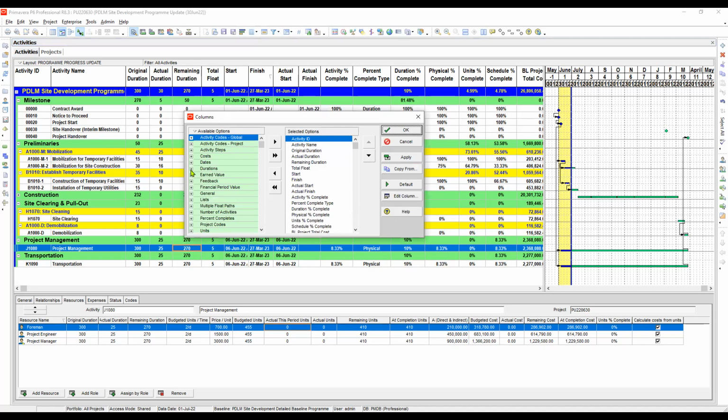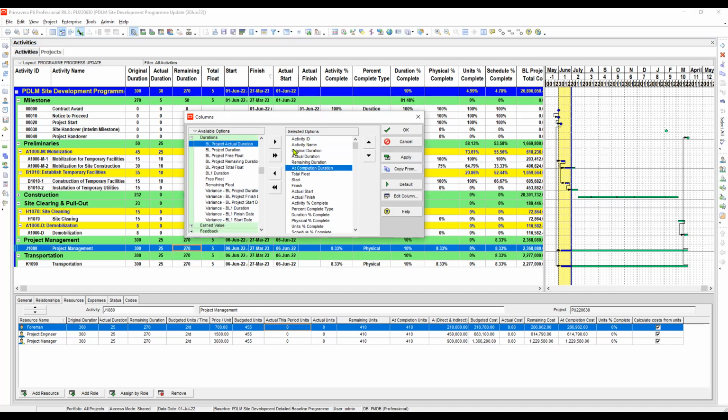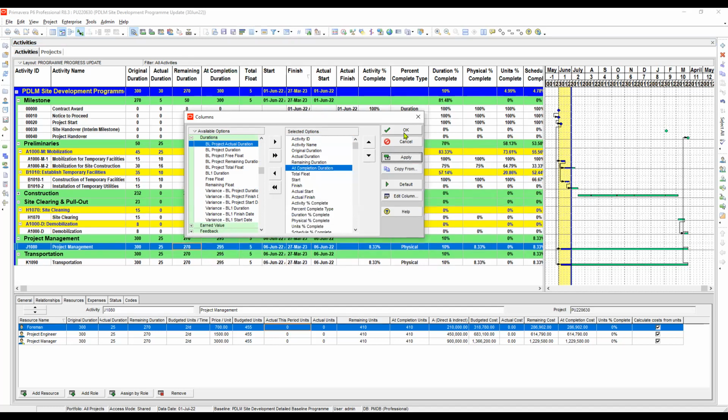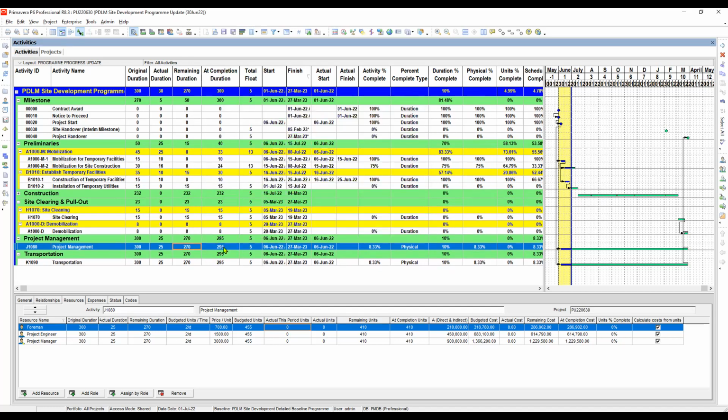Highlight, edit, and then apply. Here, at completion duration is simply the actual duration of 25 plus the remaining duration.